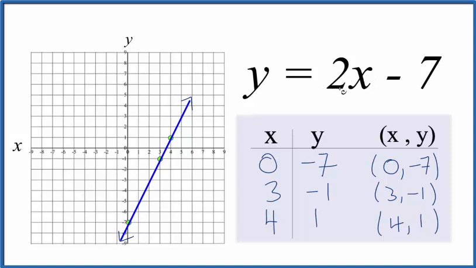And this is the graph for y equals 2x minus 7. Again, you could put different values in for x, you get a value for y, and those points would all be on the line here. You could also graph this with slope-intercept formula. There's a link at the end of the video if you need help with that.